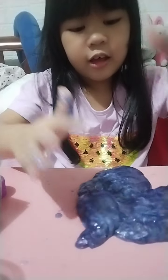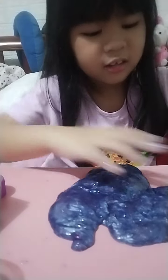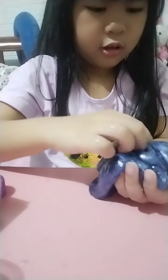When I do that, oh my god, the wipes just fell down. Wipes come back. Oh, betrayed me. Oopsie. It's just so cute when I hear this sound. And I just put it all in my one hand. Oh, I almost did that, but this one.